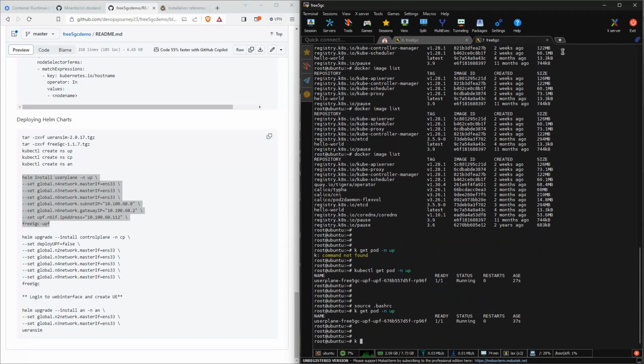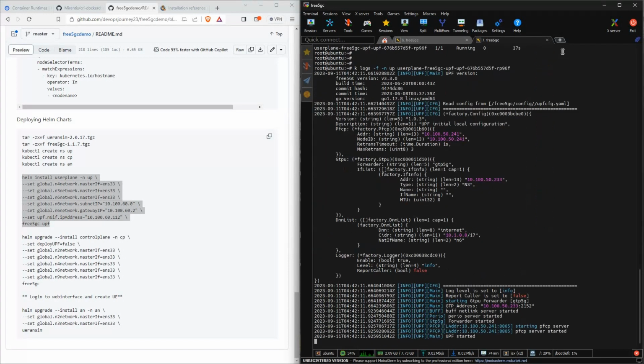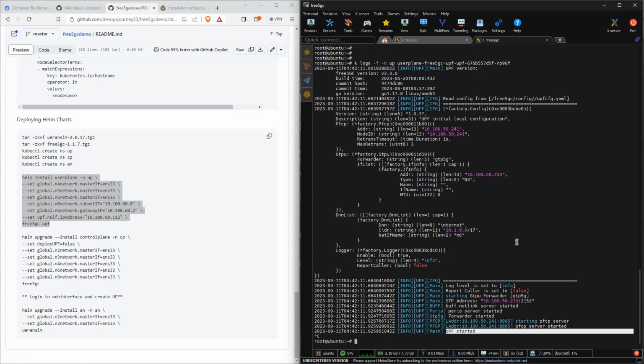Now let's check the logs. So we can see the GTP address is running on port 2152 on this IP. The PFCP server has also started, the UPF has started, and there are no error logs, so it seems to be in a good state. Let's log into the pod and make sure that it can access the internet as well.